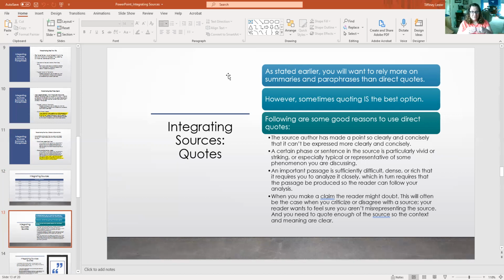So if it's a really complicated direct quote, you have to take an extra step before you follow up on it and connect it back to your own main point. You have to actually explain it then, literally, so the reader will understand the quote, right? Sometimes, you'll want to use a direct quote if you are making a claim that the reader might doubt.